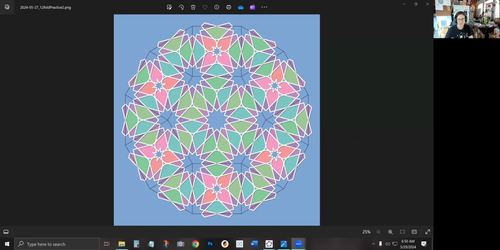I'm going to put a couple more lines in. I'm going to put one here and I'm going to put one here. And let's see, what do we want to do next? Okay, so we're almost ready for our slider. Let me put in one more perpendicular bisector. So this right here is my minimal triangle from this point, and this point. But we're going to build a little bit beyond that to get our full pattern.